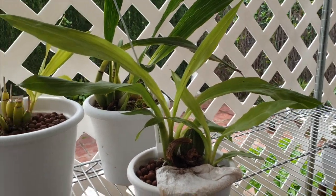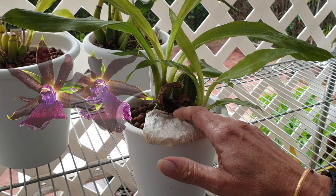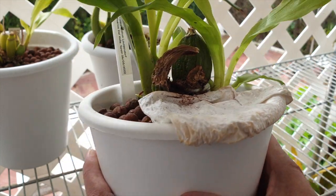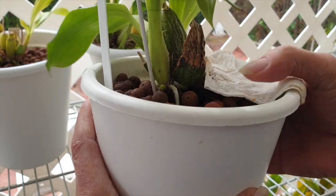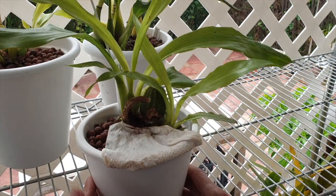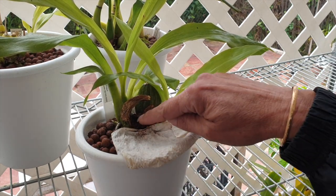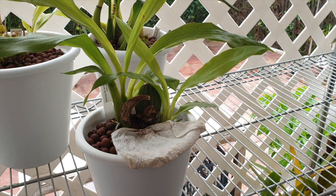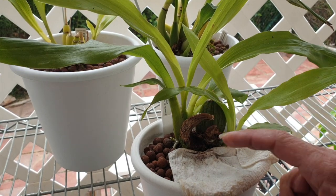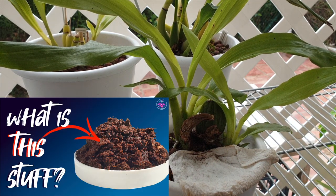I hope you can see it because even though it's overcast, the light is quite harsh. You can see we've got roots — that root didn't even get affected by the cinnamon that I poured into that section of the bulb that was also rotting. We've got roots going into the pot and we've got the start of a new growth as well. And you might wonder why I still have the tissue here. That is because the pseudobulb is loaded with cinnamon, and until I remove all of this, that little bit of tissue right there helps me to absorb any cinnamon so it doesn't go down into the media and damage the roots that I now have.